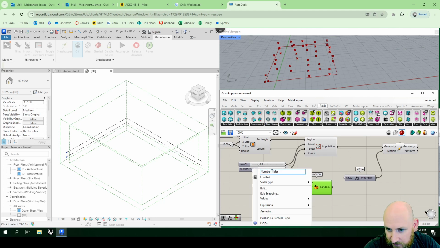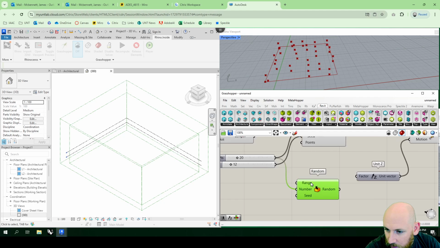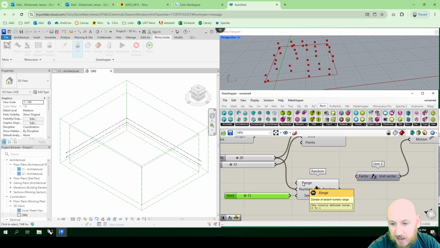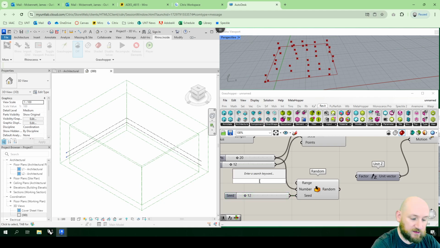And this one is a seed value, so I'm just going to put seed. I have another seed here, but this is not going to change the XY position of points. This is just going to change the height. And then for range, this is the maximum height on which the points can move. So at the moment, it's picking random numbers between 0 and 1, which will be between 0 and 1 meter.